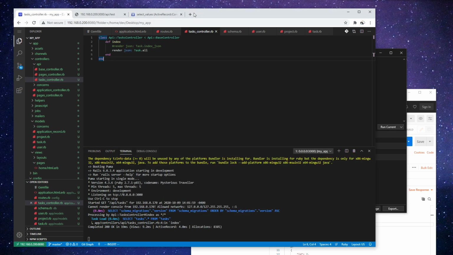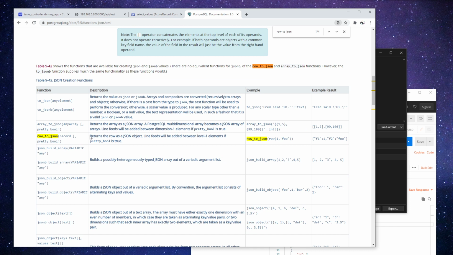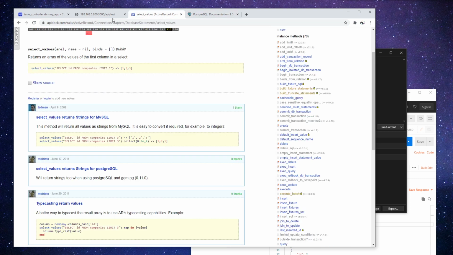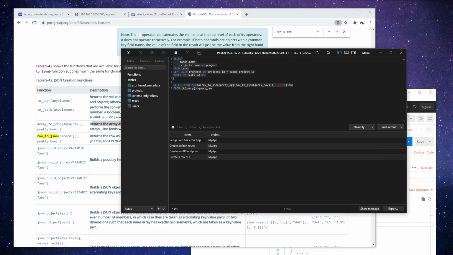And if you want to look these up, you can. You just search row_to_json, Postgres. Okay, these are JSON functions here. And so here it says, return the rows as a JSON object. Line feeds will be added to level 1, etc. Returns the array as a JSON array. So you can read all about those things, even coalesce. If we go back to our code here, this just says if this returns null, then just return an empty array. Makes it easier for debugging. But the idea is take the row, turn it into JSON, aggregate the array into a Postgres array, and then turn that Postgres array into a JSON array.